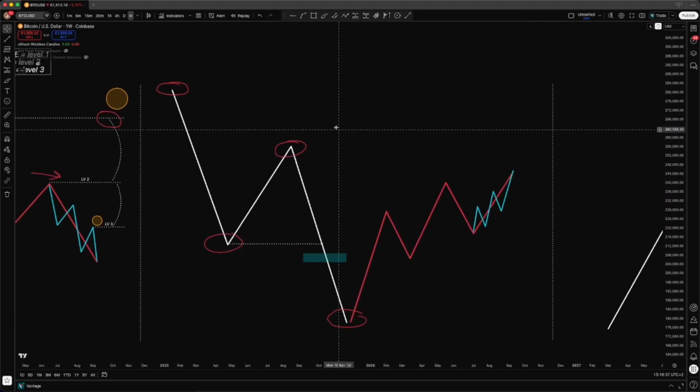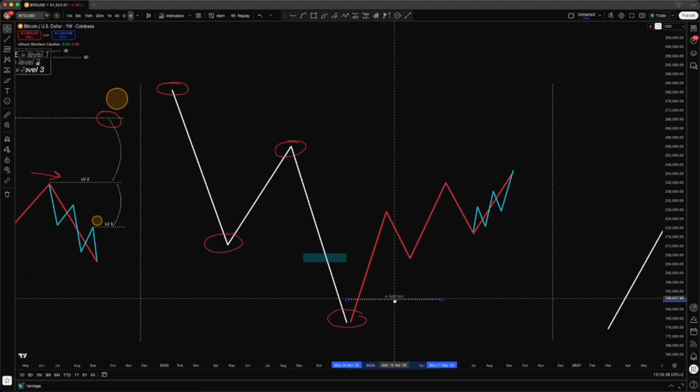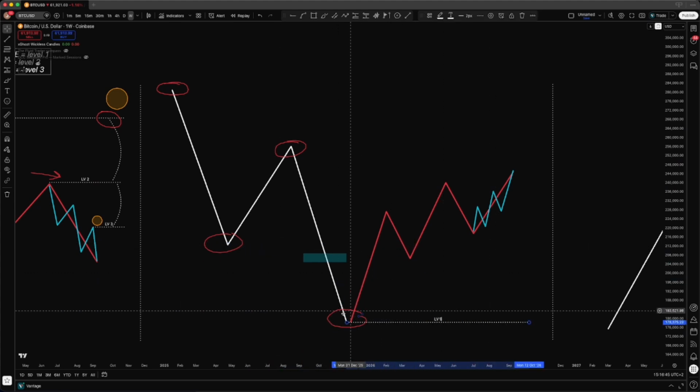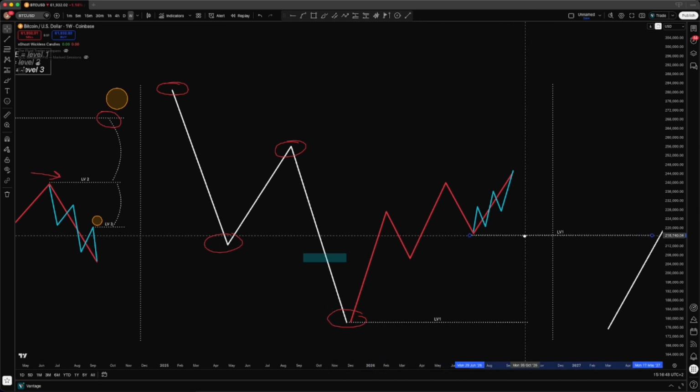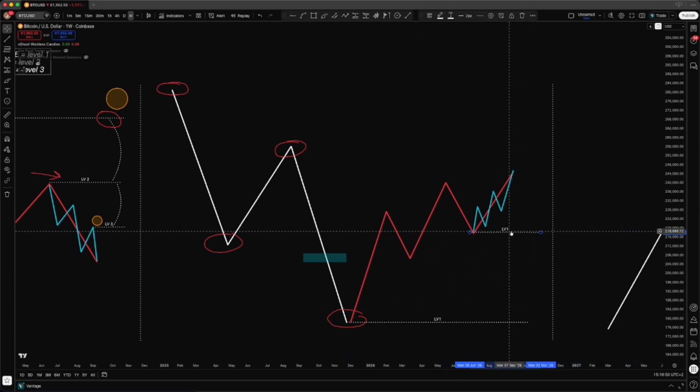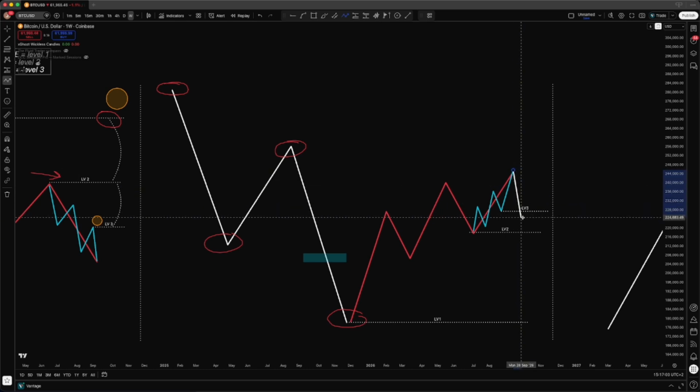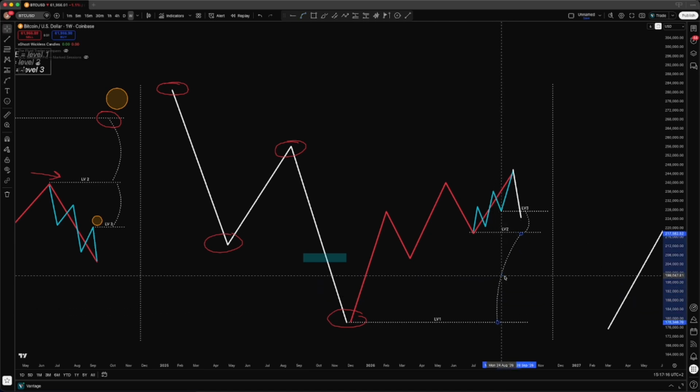This is basically the same but in a downtrend. So let's draw it again. If we want our level 1 market structure, we find the latest low. If we want our level 2, we find the latest low as well and we call it level 2. And the same thing applies here. We call this level 3. So if the price breaks level 3 and we do have a break of structure right here, well, you can already tell by now the expected order flow is to level 2. And if we break level 2, the expected order flow is back to level 1.